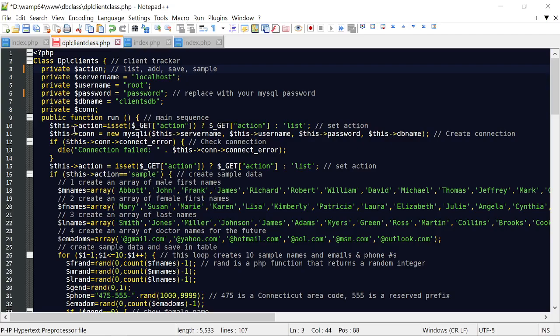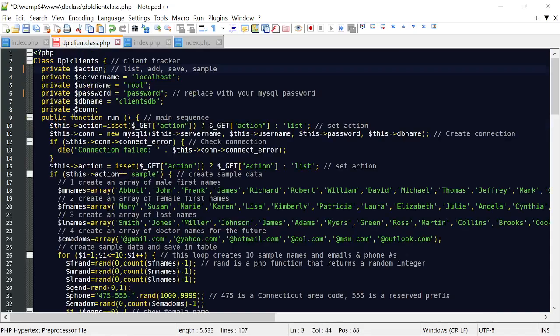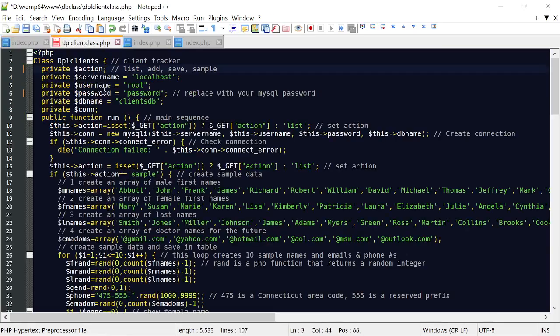By making these private, it means that any code outside of this, which is over here, couldn't change within the DPL clients any of the variables that are in here, like the database name, because these are private variables. So they can only be set and changed from within the class itself.